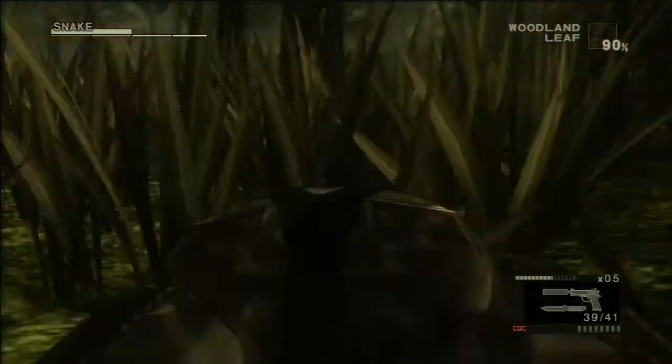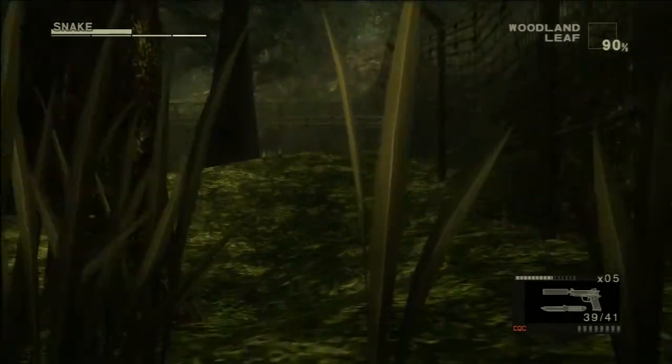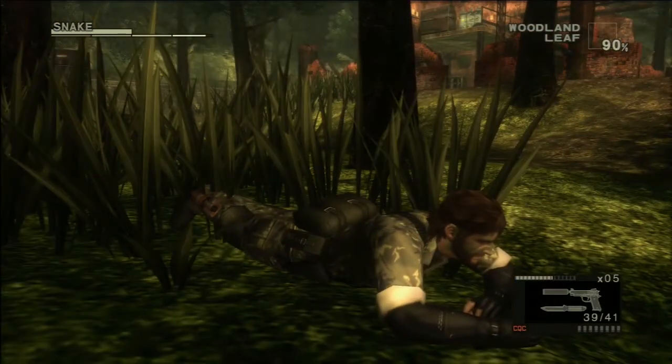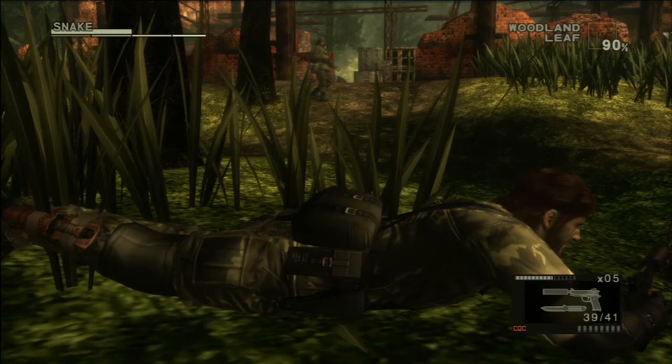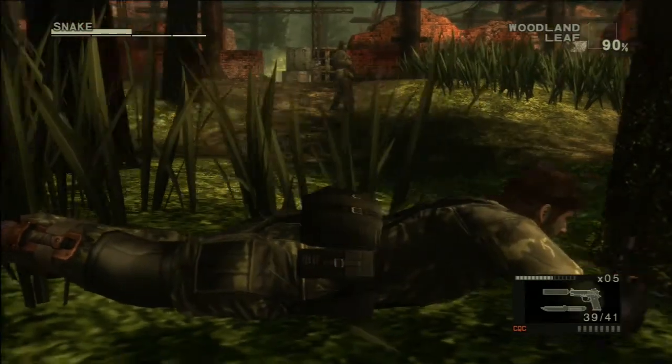My camouflage is pretty good right now. It's like a 70 if I'm out of the grass, so they can only see me if I'm really close at that point. Oh, I'm gonna wait for him. There's something else in the grass over there. It's probably another snake. Who knows?